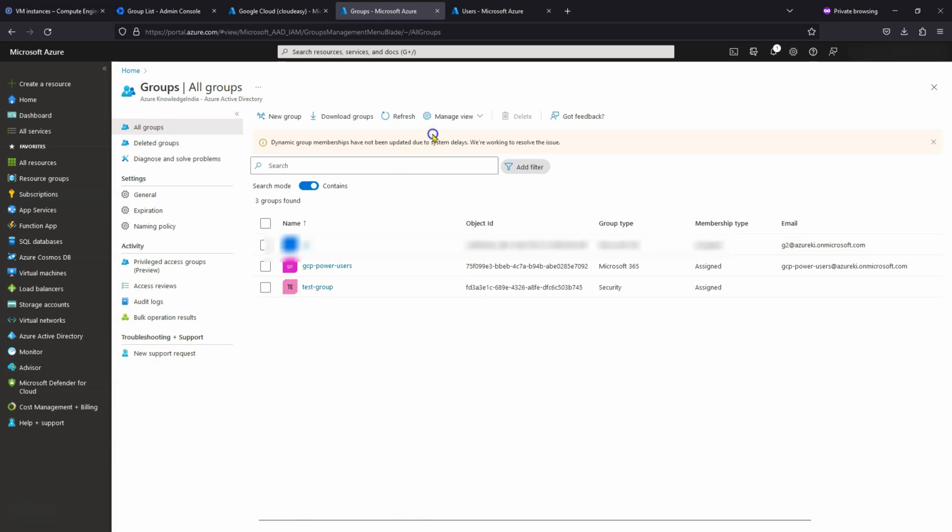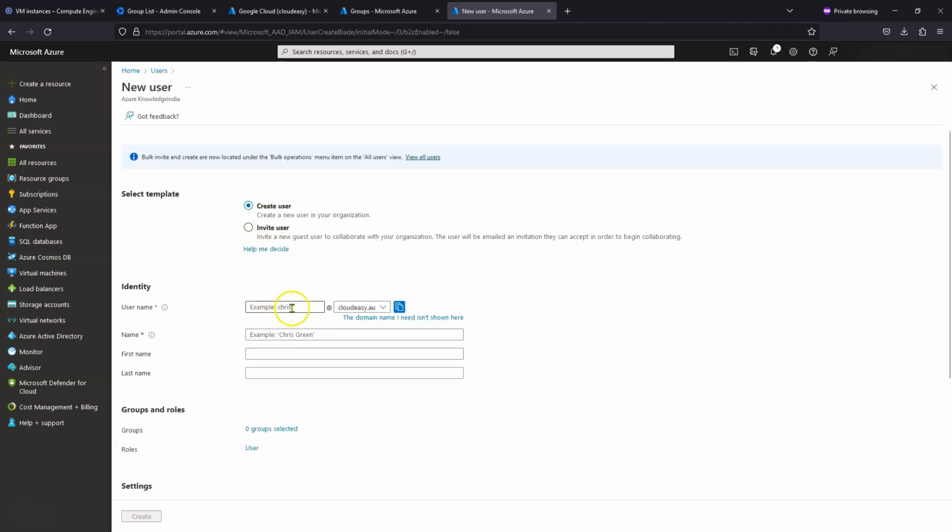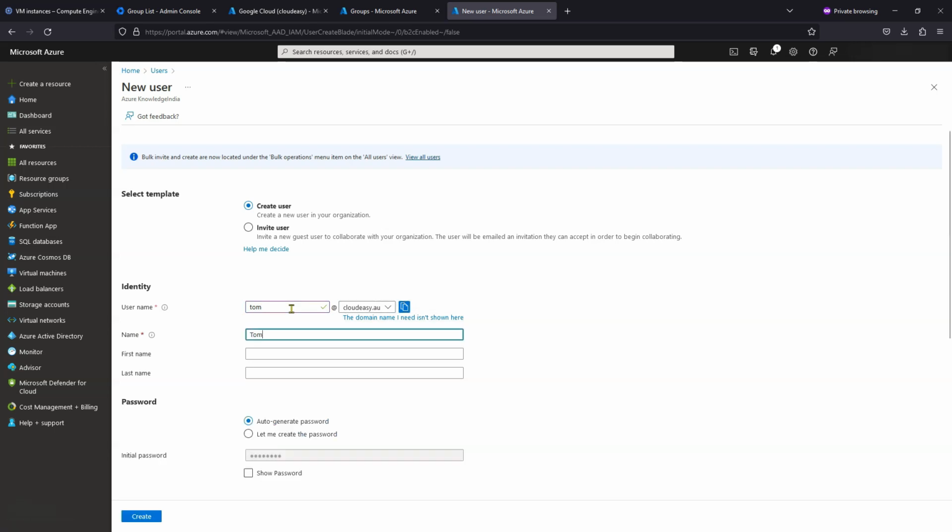And why not? Let's create a user so that we are able to see this whole flow. Let's click here and say create new user, and we will call this user Tom. The name is Tom Hardy.